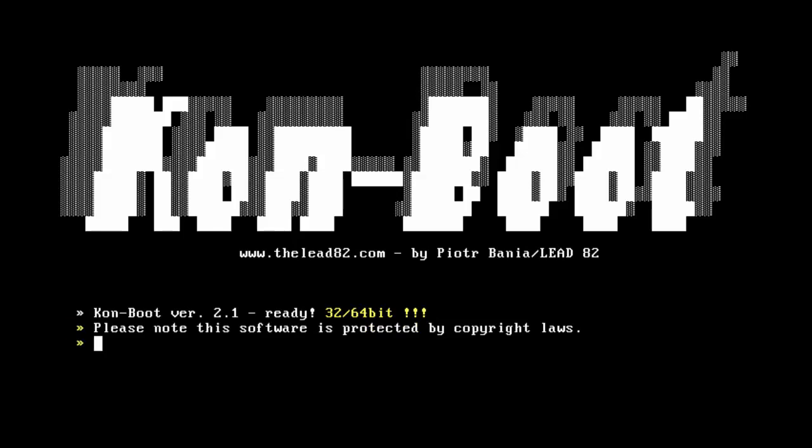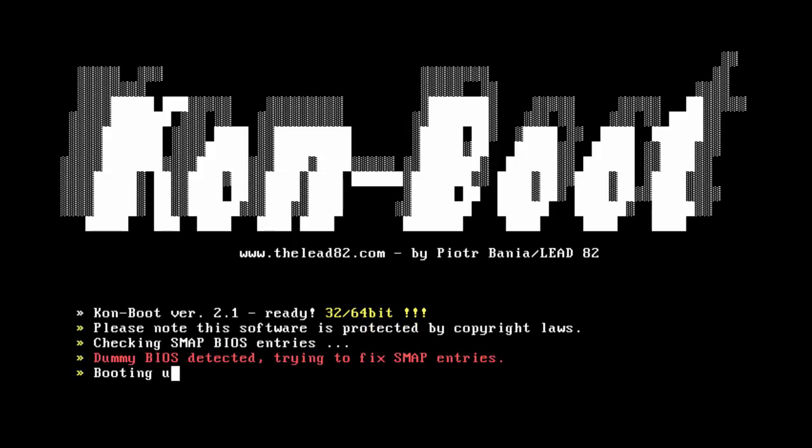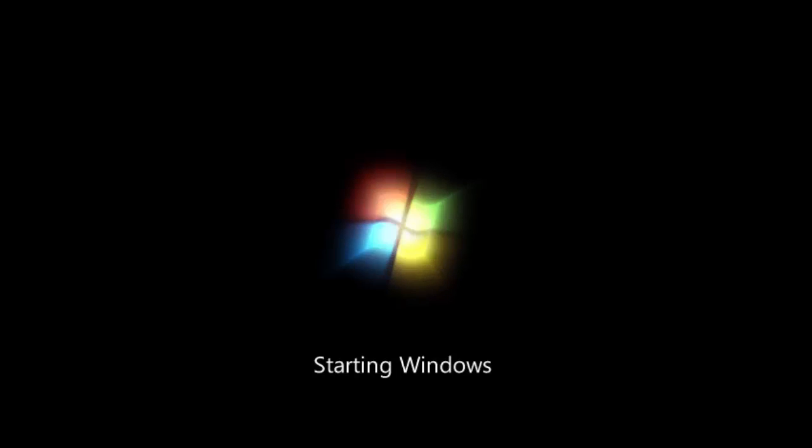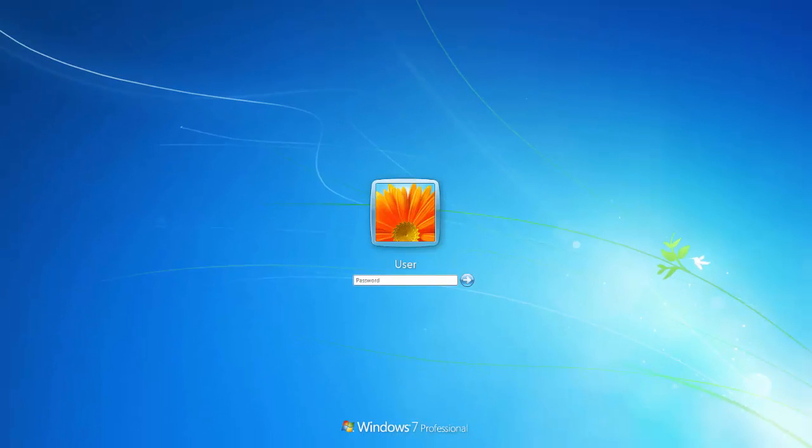The little Kon-Boot thingy will do its thing. Looks really cool. Kind of looks like I'm in a movie or something. It's awesome. So anyways, Windows will now do its thing. It's going to go ahead and restart, so just give it some time. It may be a little bit faster for me because, like I said, I'm using a virtual machine. For you guys, it may be a little different, but it's going to be the same thing regardless.